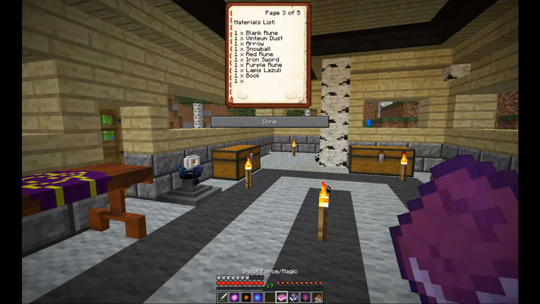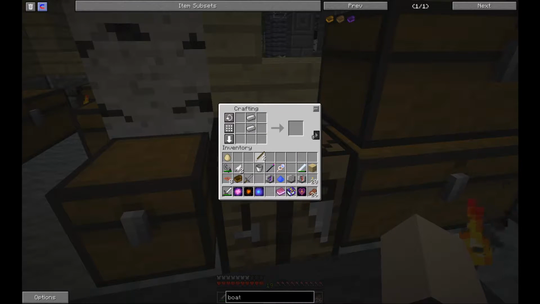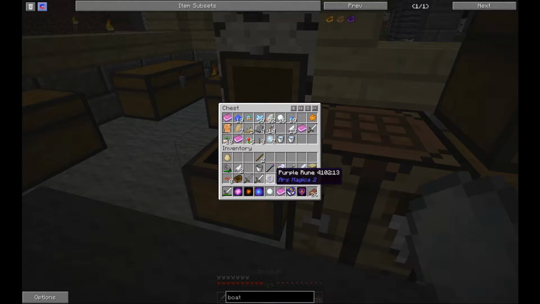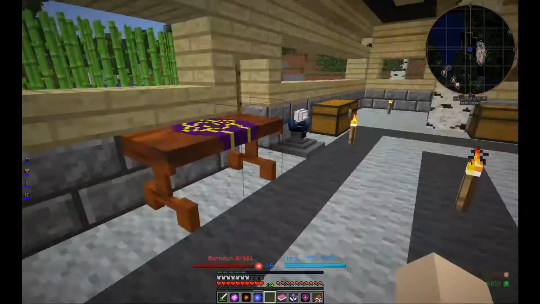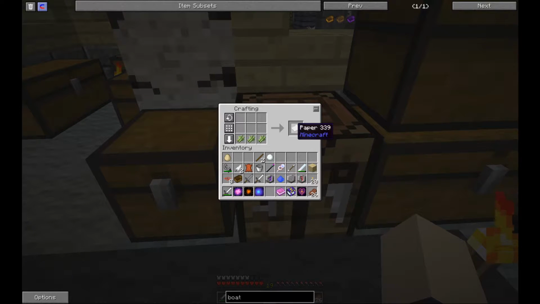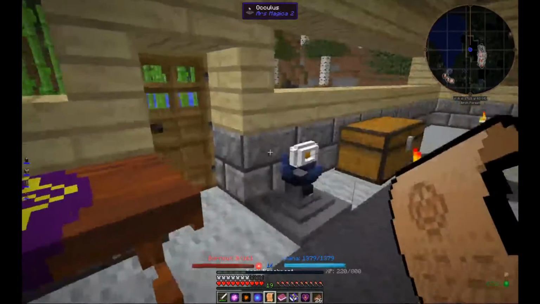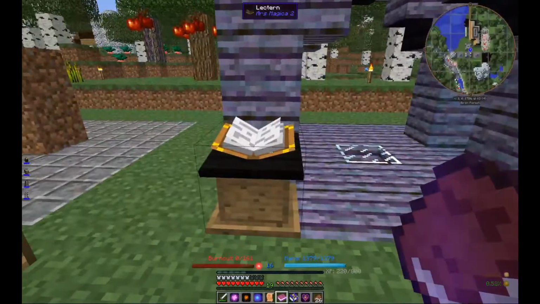Let's see, what are we missing? Arrow, snowball, iron sword. Also an iron sword. Oh, 2 swords. Okay. 2 swords, an iron and a stone sword. Arrow and a snowball. Blank rune, Vintium dust, arrow, snowball, red rune, iron sword, purple, lapis, a book, and a spell parchment. One more book. And a spell parchment, and then we should be ready. So, let's make this new spell with a better attack.